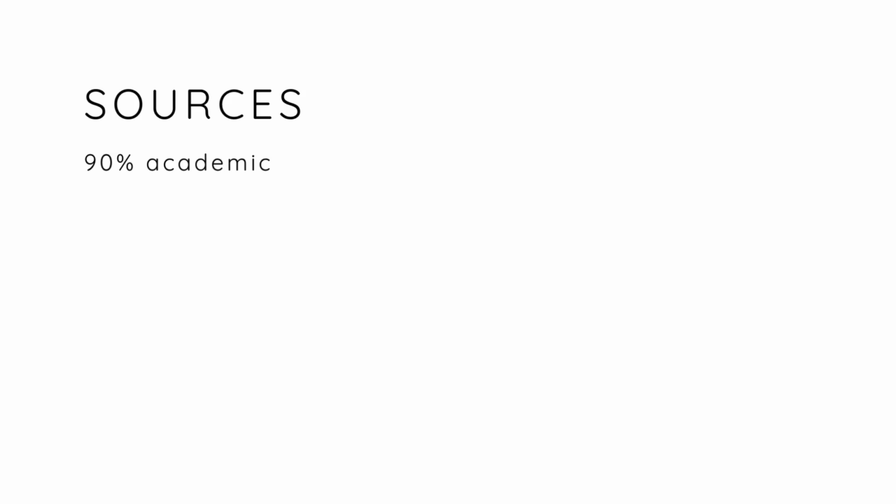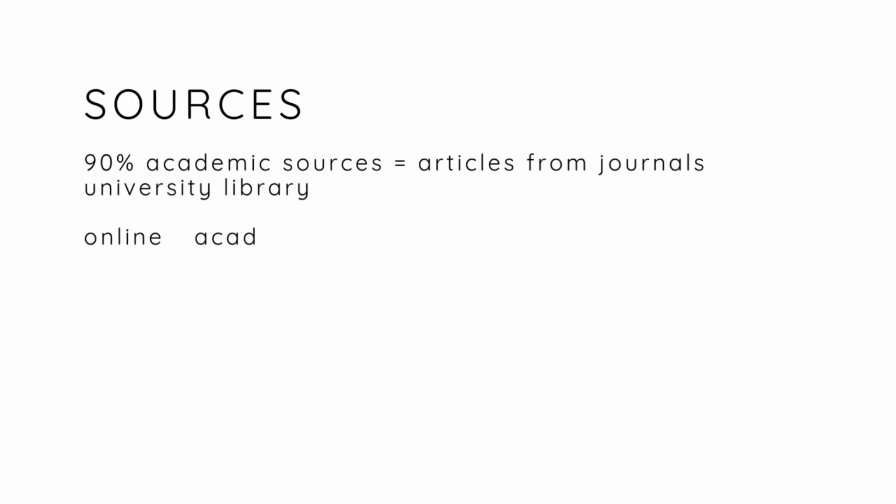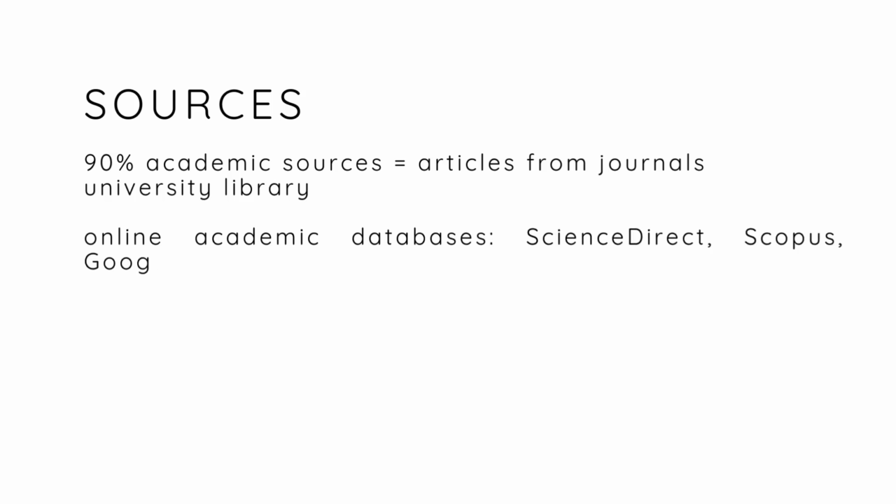First of all, how do you find sources? I would recommend that probably more than 90% of your sources in a literature review should be academic articles from academic journals. You can find them online through university databases, or you can use publicly available sources such as Scopus, Science Direct, or even Google Scholar. Of course, you have to be very careful with filtering through, using different keywords, and making sure you find a variety of good and credible sources.